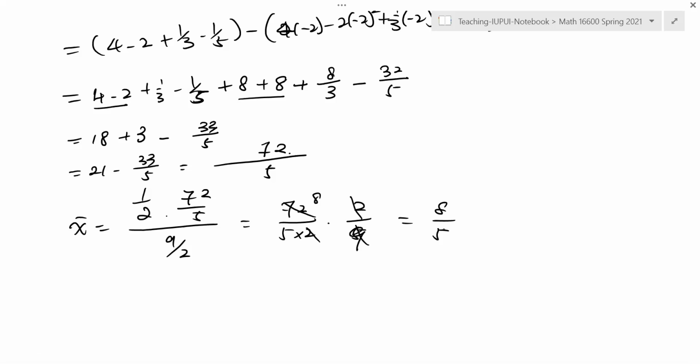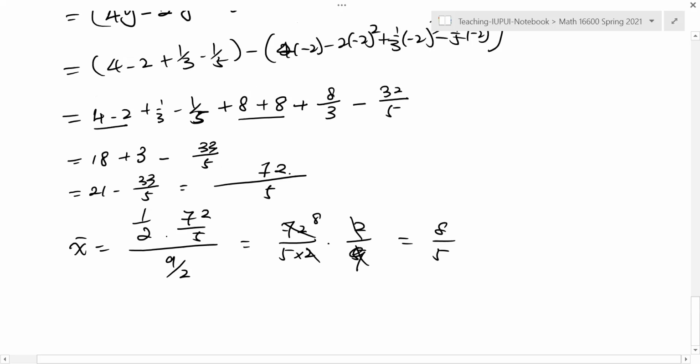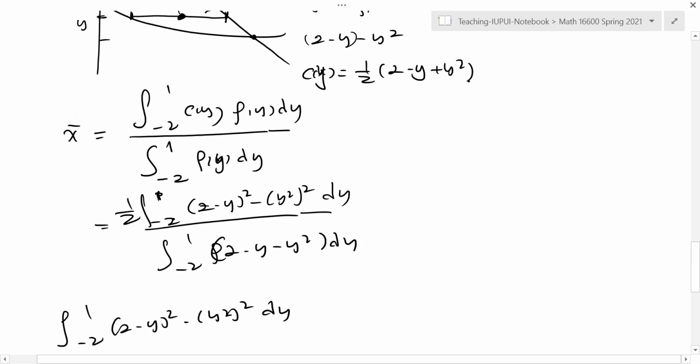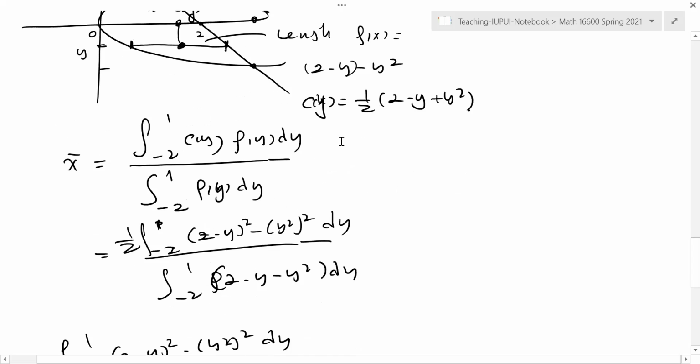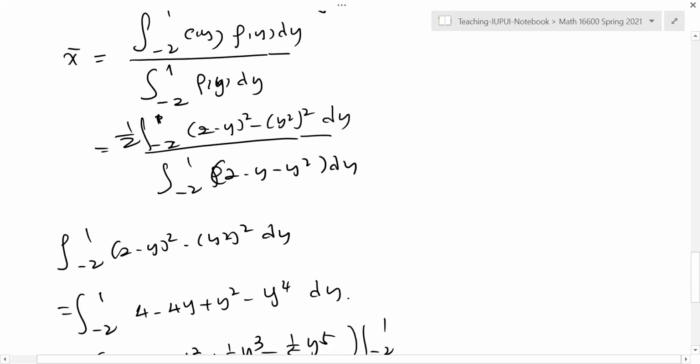I haven't got y bar yet, but let's look at the picture. Is 8/5 reasonable? Where's the center? Go back to the picture. This is 4, right? This is 0. x bar is 8/5, slightly more than 1. So somewhere here. And this is 2. It should be on the left side of 2. So 8/5, yes. So this should be the x bar. And the y bar should be negative.